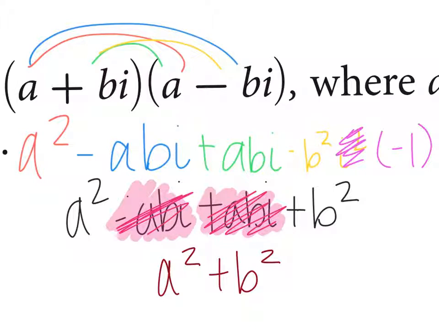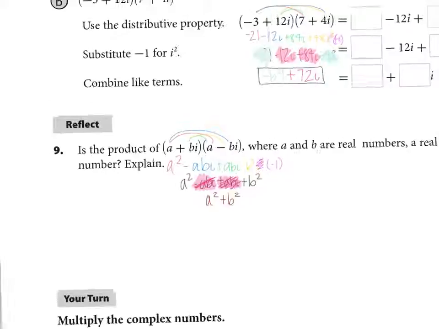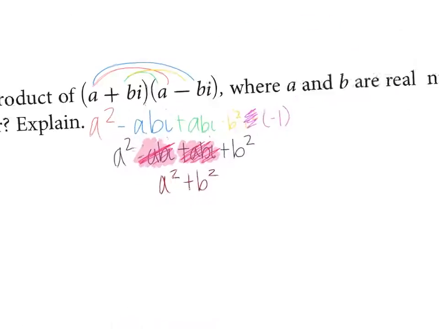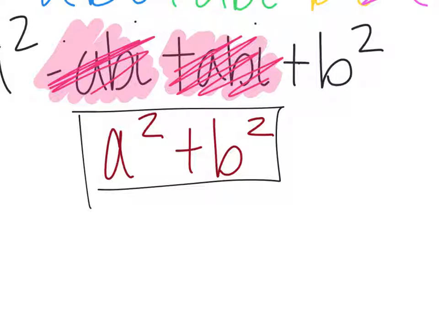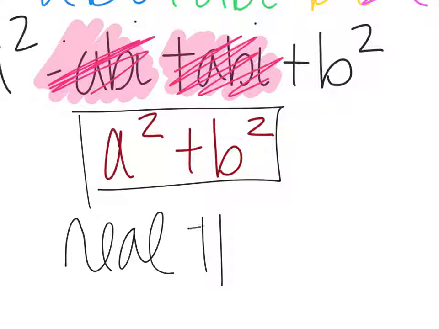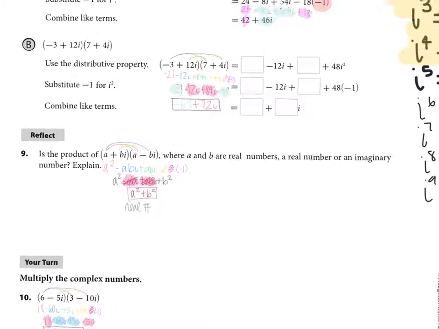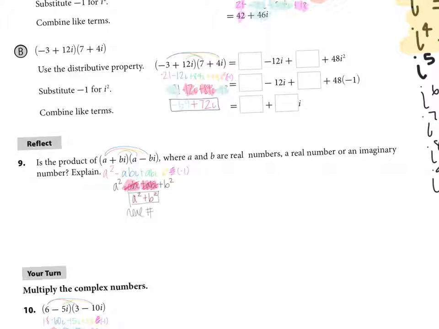Well, the question is, is this a real number or an imaginary number? Or would it be a complex number? Well, the only way it's an imaginary number or a complex number is if there's an i there. Since it's neither, since we're just left with a squared plus b squared, this is a real number. Because both a and b were originally real numbers, that's what they told us. But since we were just squaring them, they're still real. Remember, the only way for it to be an imaginary number is for it to have an i attached to it. And there was no i attached to it. So if there's no i, it's not imaginary. We can rule that out.